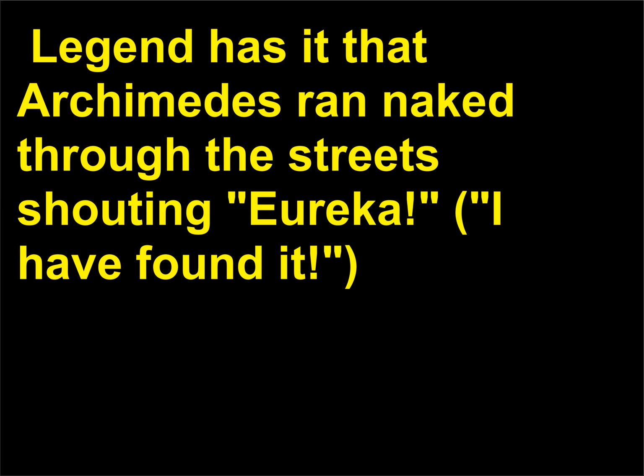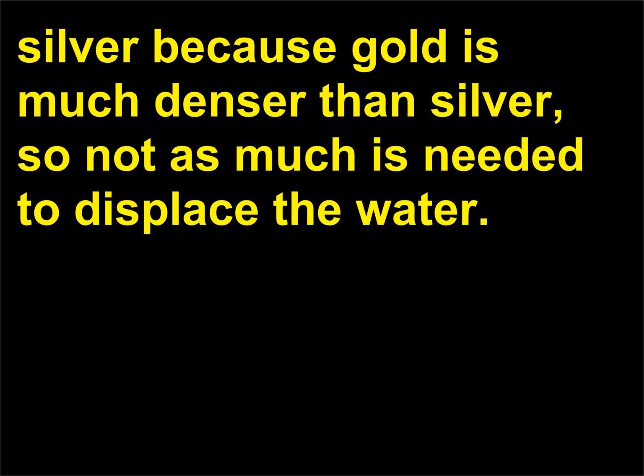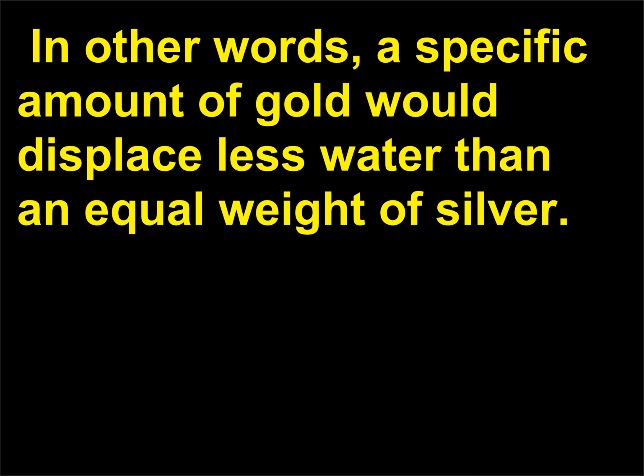Legend has it that Archimedes ran naked through the streets shouting, "Eureka! I have found it!" He knew that a given weight of gold represented a smaller volume than an equal weight of silver, because gold is much denser than silver, so not as much is needed to displace the water. In other words, a specific amount of gold would displace less water than an equal weight of silver.